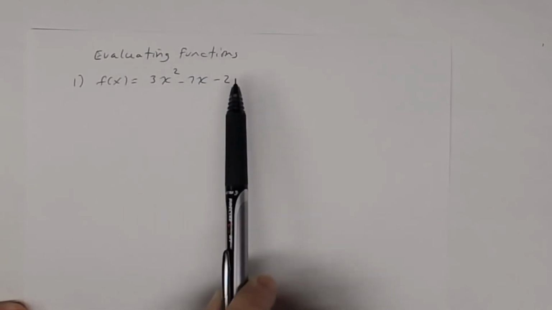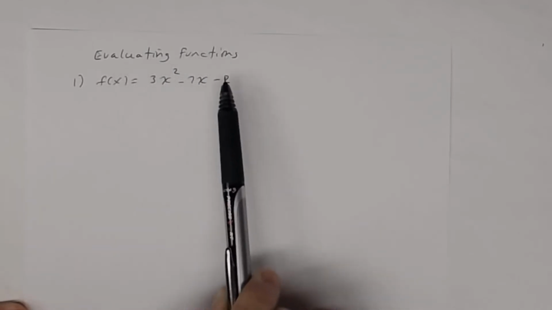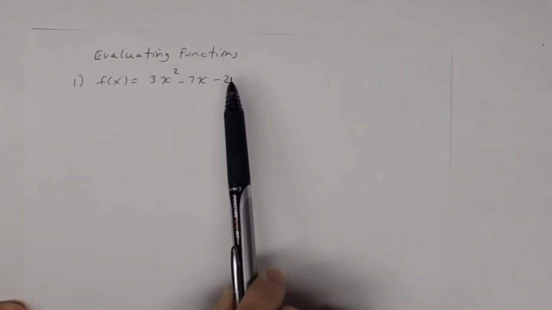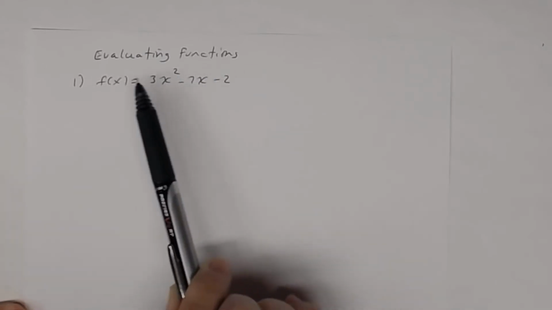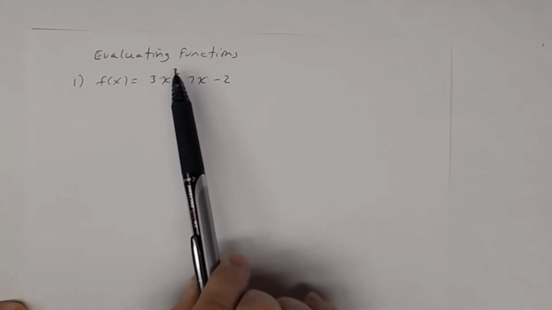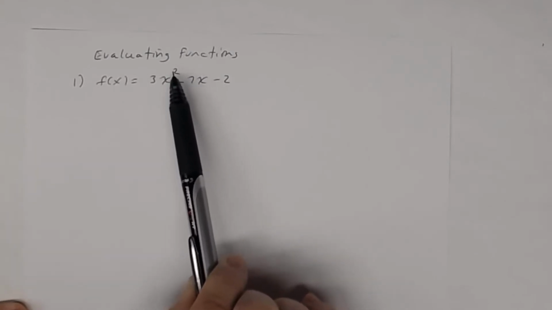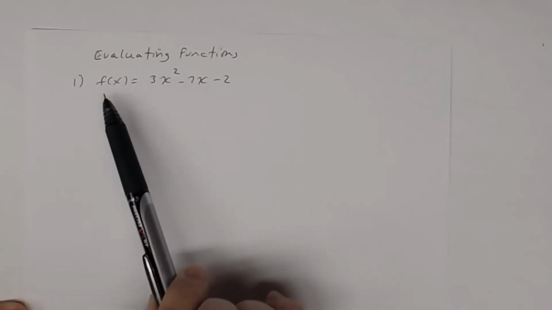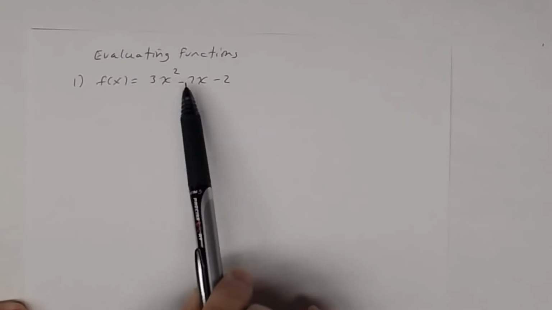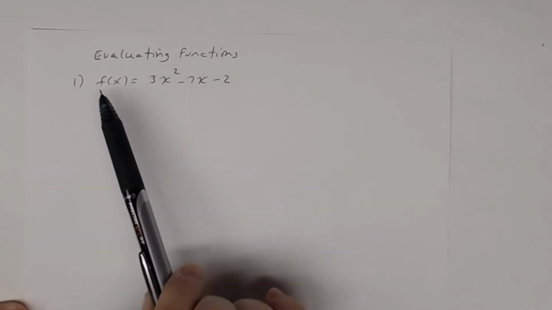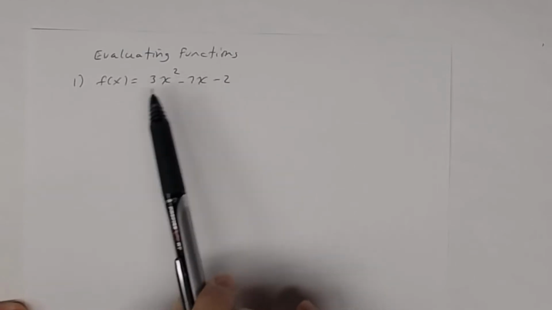In another lesson in the future, not long from now, you're going to learn how to graph these quadratic functions. See how this is a quadratic function? X squared is the largest term here, or in this case, the largest exponent is 2. So in another lesson, you're going to be graphing these quadratic functions. But for this lesson, you're just going to learn how to evaluate them.